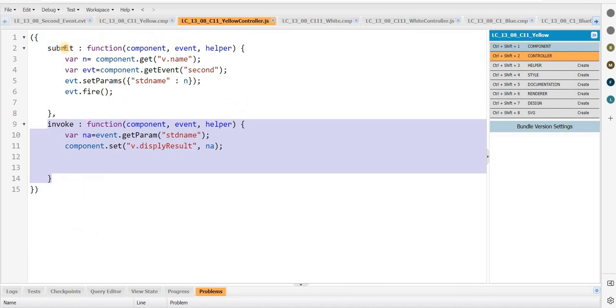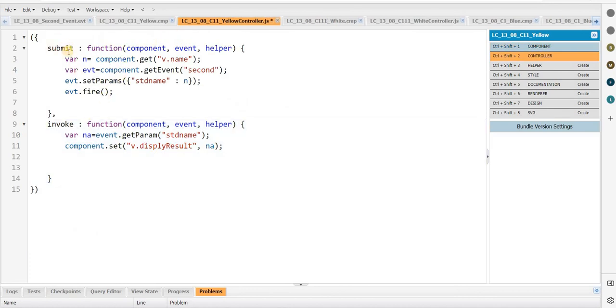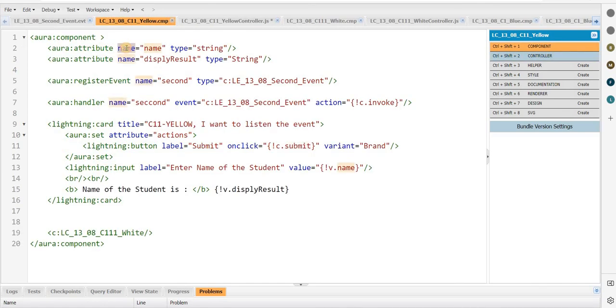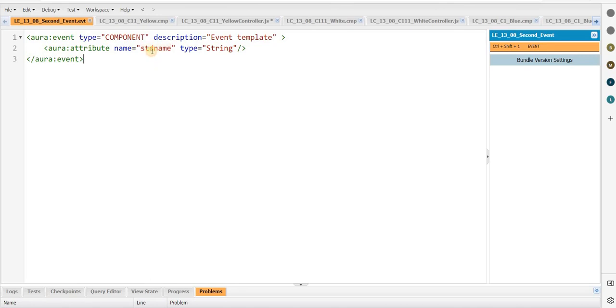Yellow controller. Submit. NAME name. STD name.